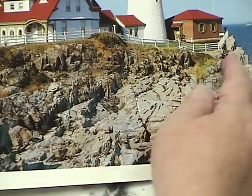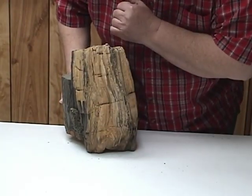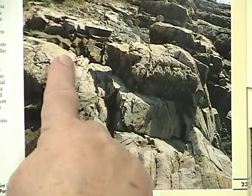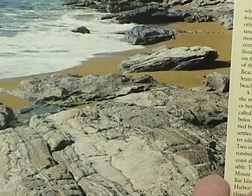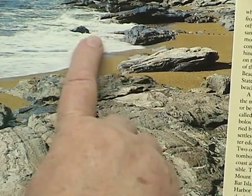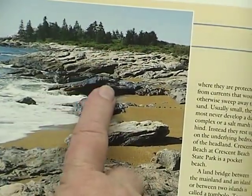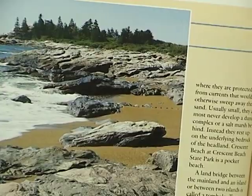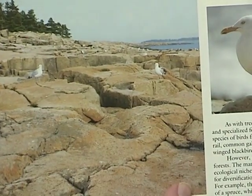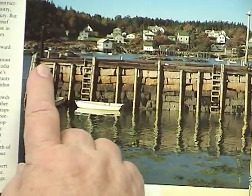Here you can see not only the color of the rocks but how the vegetation is above. Very unusual grain in that rock, very similar to what's in this piece of petrified wood. That would make a great mold right there. Here the rocks are gray with lots of detail on them and shadows. These rocks are flat down by the ocean with lots of wave action on them. You can see how they're sunk in, and how the wetter areas are darker than the areas higher up which rarely get any water.